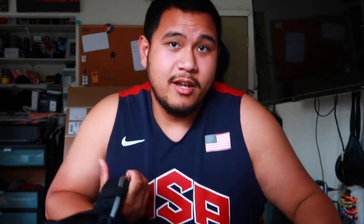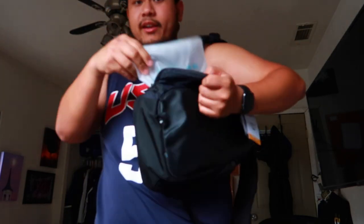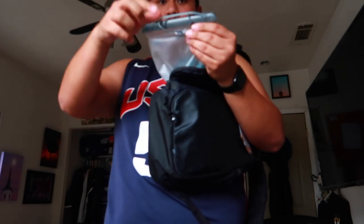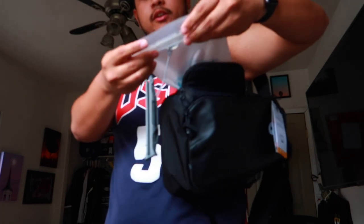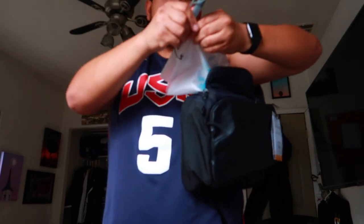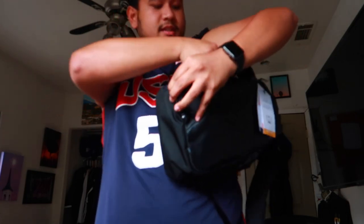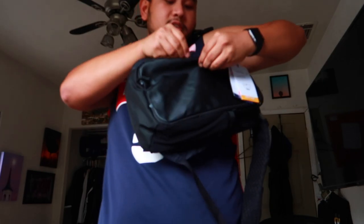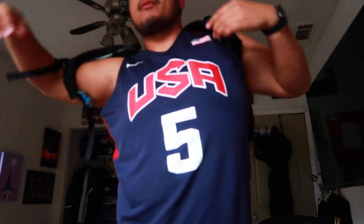Let me give you a quick demonstration of how fast you can refill your water. You just swing it off your right shoulder, boom — there's a little pocket you unzip and your bladder is super accessible. This little gray thing is genius: slide it off, open it up, get your water, fold that back up, slip the gray cap on, and boom — water is done. Put it back in the bag, zip it up, do the extra safety click, and you're ready to go.